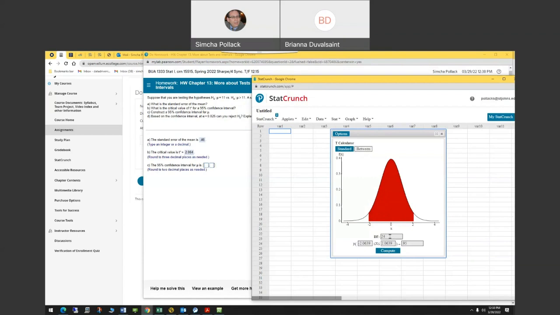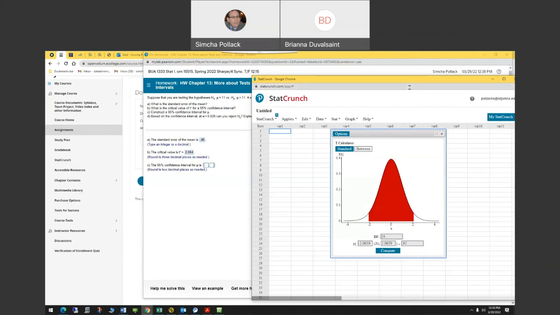So you got to know the degree of freedom formula, n-1, that's easy. And then you put down blank and blank, and you put down the degree of confidence, 0.95. You hit compute and you get the answer. So that 2.0639 or 2.064 is the right answer. Okay. That's easy, right?